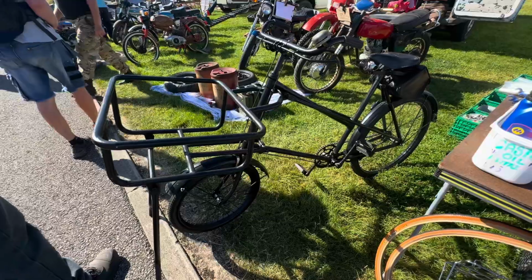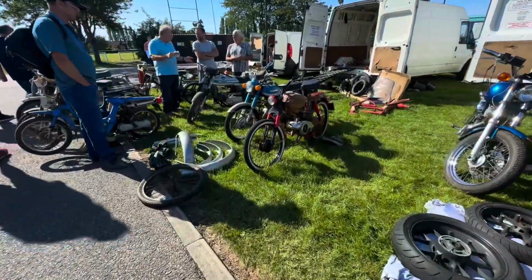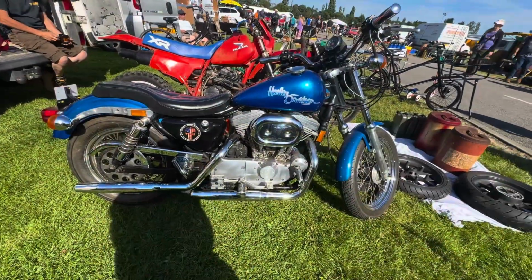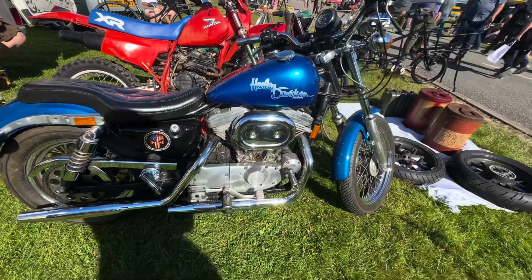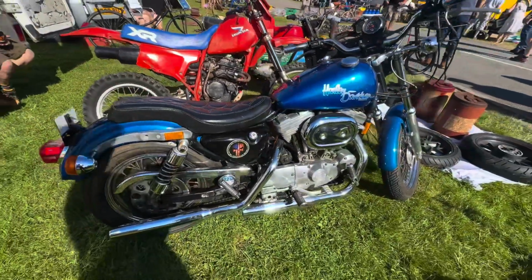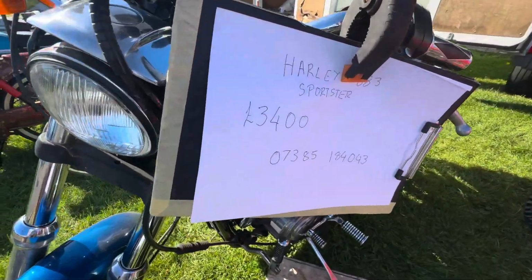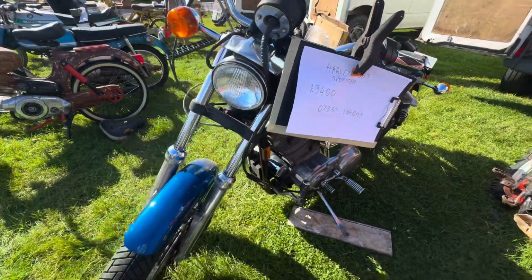Butcher's bike. I don't know. Certainly because it's been sitting in the shed so long. Harley Davidson. Just what you need. Beauty, that is. Did Elvis Presley have a Harley Davidson? I think he bought some for his band and all his friends. I thought his first bike was a Harley. I think he tried one, I remember watching a video of it. Might be wrong. Sportster. So if you're after a nice Harley, it's a good price. Give him a call. He's here.